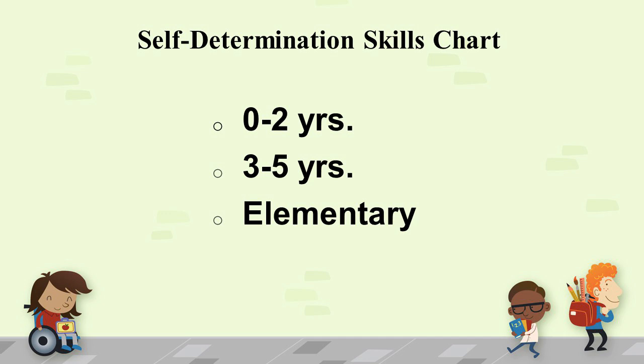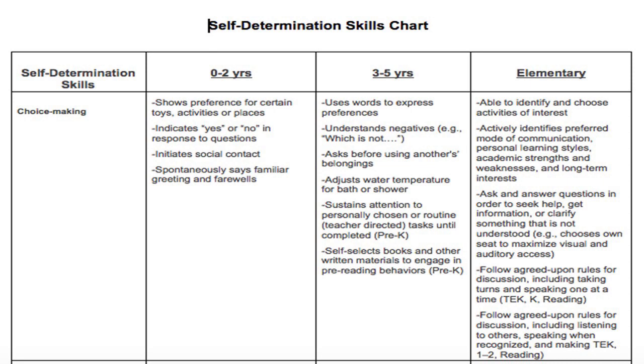In developing self-determination goals and objectives, you need to know what skills comprise self-determination, decide what skills to teach to individual students, and know where to find instructional materials to provide instruction. This chart presents selected developmental milestones in knowledge and skills that focus on self-determination from birth to adulthood. These skills may also be addressed in the IEP. Part 2 of this session will provide helpful information about choosing a self-determination curriculum.